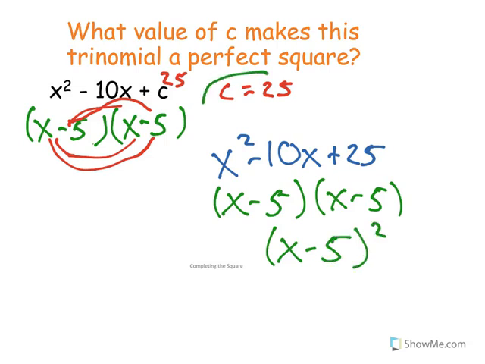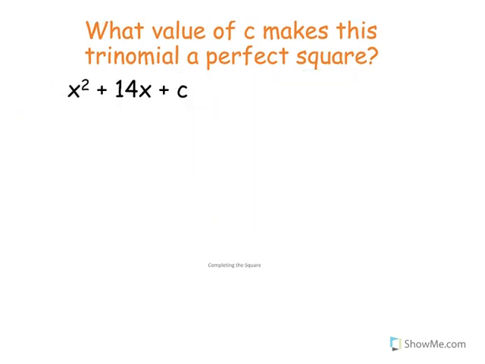Now this part is just a check, right? What we're doing here is trying to find out what c is. But I am going to want you to do this check because otherwise you could just put c is equal to anything. It's easy to just get the answer from someone, but I want to make sure that you understand what you're doing. All right, let's take a look at one more, and then let's see if we can come up with some algorithm for this, because it kind of looks like we're playing trial and error here, right?